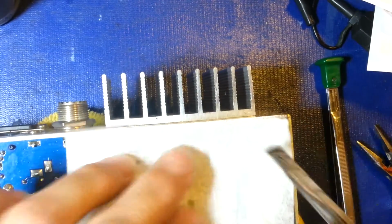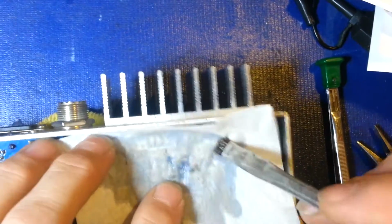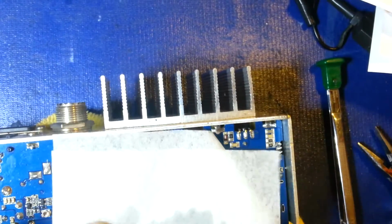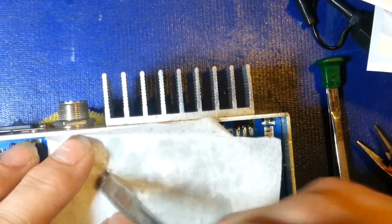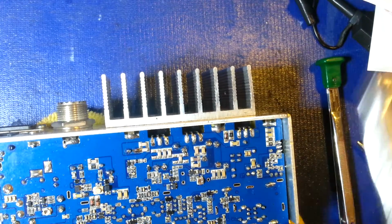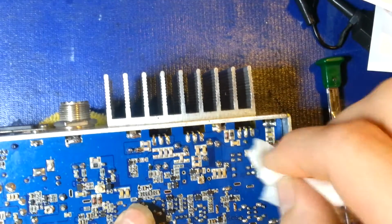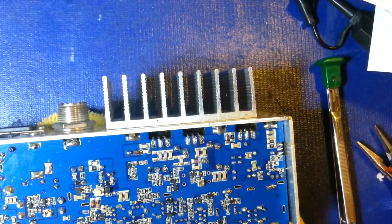So, the whole key here is know your limits. If you don't know how to work on this kind of stuff, don't. You may be able to diagnose the problem, even. You may have the technical skill to do the troubleshooting, but if you can't do proper soldering, you stand a really good chance. That's what I'm seeing a lot on a lot of these radios like this. And it's not that the people couldn't do a proper soldering job if they just practiced a little bit and got some other equipment. For starters, they're using basically their granddad's soldering iron to work on a lot of this stuff.